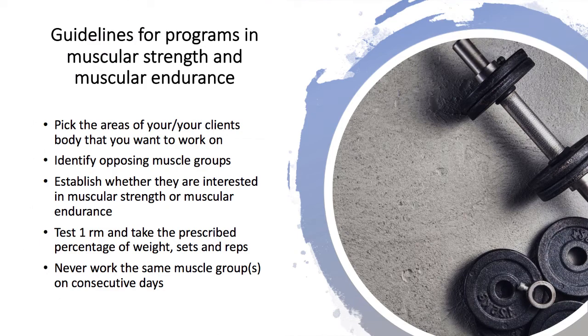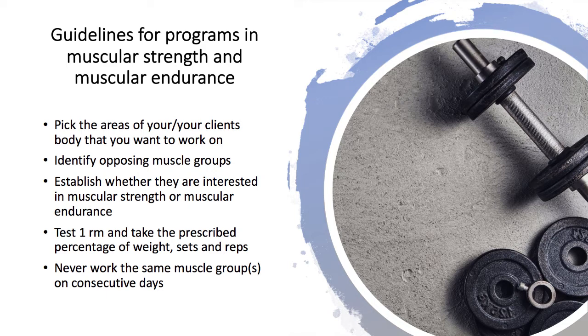And by the way, I would do this even if somebody was working on muscular endurance. You always want to know what that 1 RM is. And you should always test 1 RMs on machines. I know this is hard right now with our gyms closed, but you're going to have to know this for the future. 1 RM should always be tested on machines because it's not safe to do it with a free weight. You shouldn't be testing how much you can absolutely press with one press with free weights because you could hurt yourself. So you always test 1 RM on a weight machine.